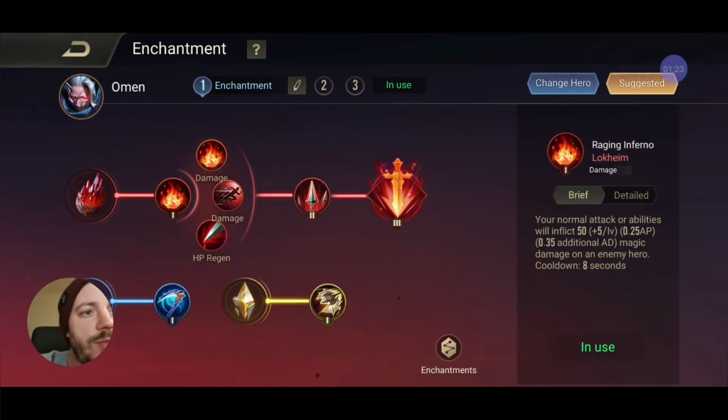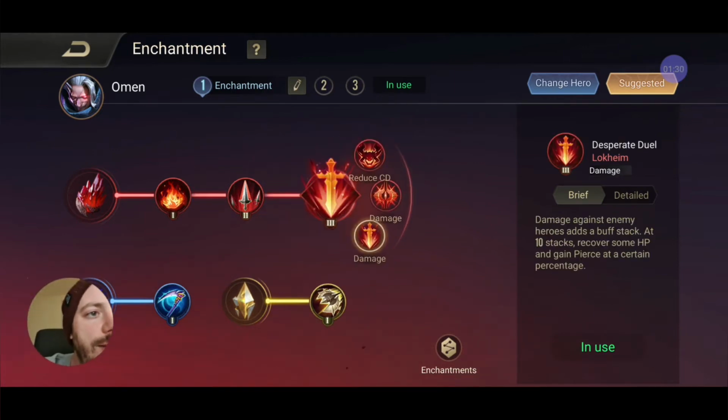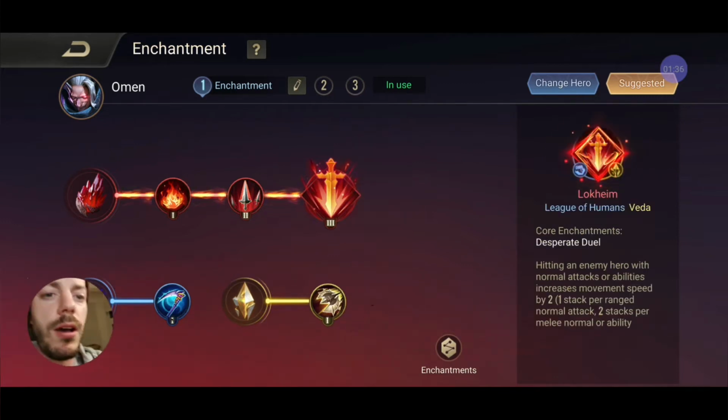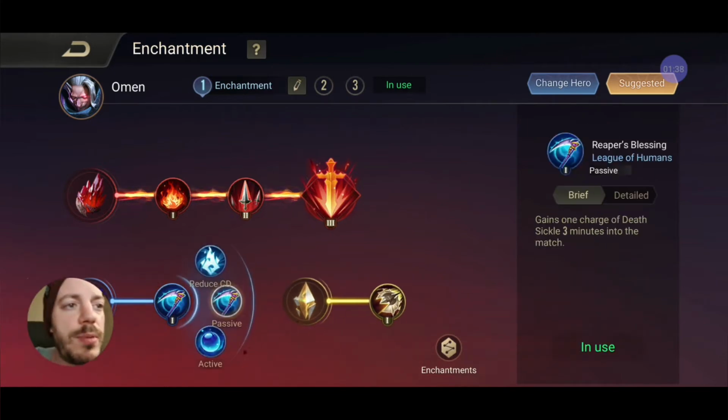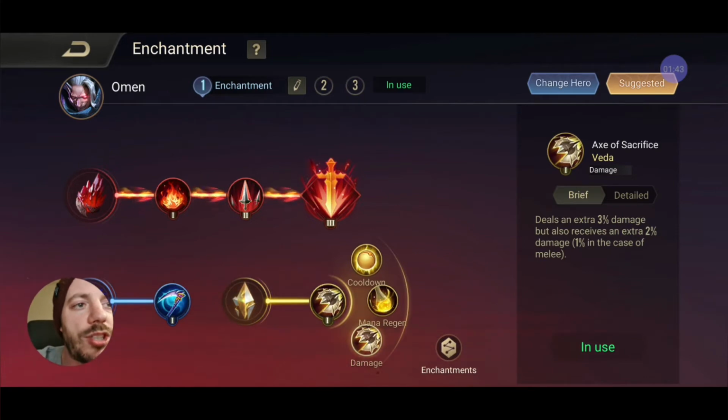We're going full damage with the Raging Inferno, the Deadly Claw to give us even more attack damage, and I picked Desperate Duel so that we get some HP as well as armor pierce. I think that's actually quite nice on him. Of course, I'm having the Reaper's Blessing to prevent the first fatal blow, and to deal even more damage, I've chosen Axe of Sacrifice. So this is the build that I've chosen. The main part of it is recommended by other players, so let's see how it performed, I guess.